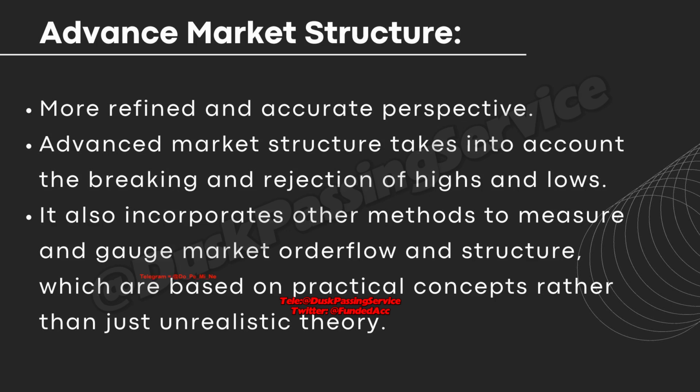Another important thing about advanced market structure is that it integrates or combines other important and critical methods with which you can gauge, measure, or probe market order flow or structure. And the thing about those methods is that they are based around practical concepts that actually relate to price, and you're going to be able to see them on the charts in a logical fashion, unlike basic market structure, which is based around unrealistic theory that you won't ever see on the charts and is just cherry picked.